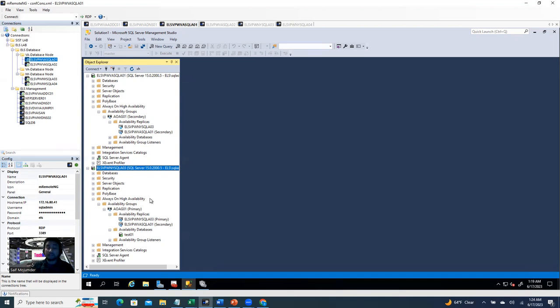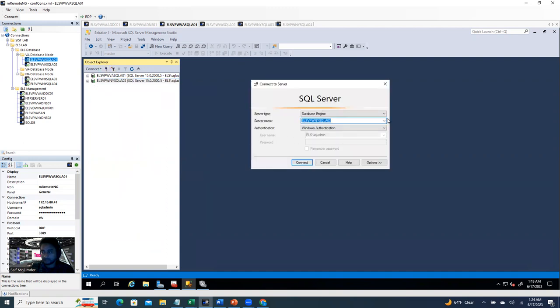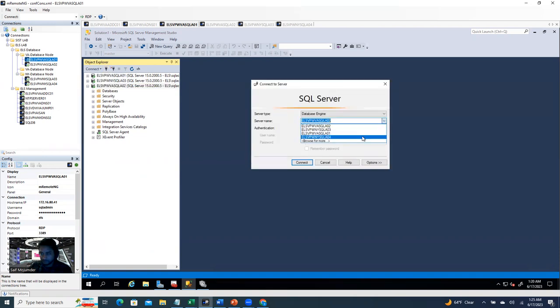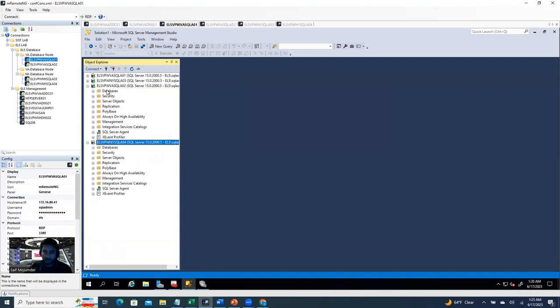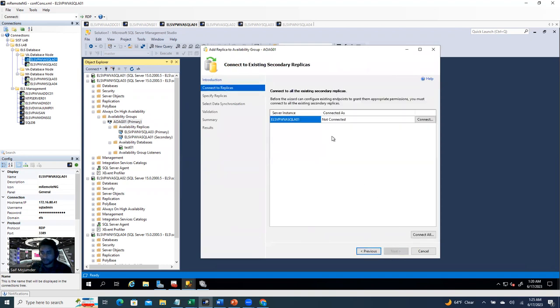So now the question is, how are you gonna add more nodes? Let's do it. So minimize it, add 02, connect. Add maybe 04 and connect. Okay, so right now, which one is the primary database? Whatever the primary availability group, you have to go there, and you can say add replica. Click next. Connect this one first because this one is connected as a secondary with SQL admin.